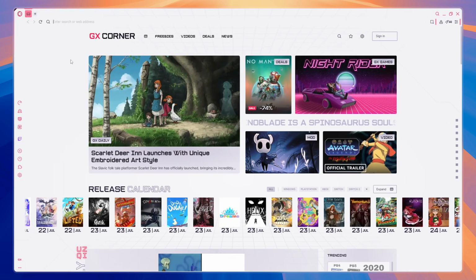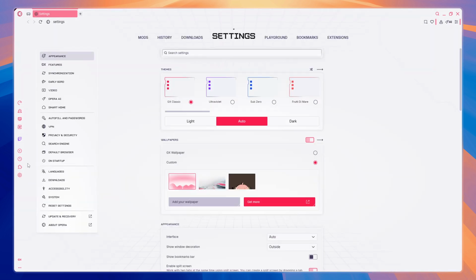On the left side of your screen, you'll see a gear icon. Click on it to open up the Settings menu. This is where you'll access the Workspace feature, which is Opera GX's version of tab grouping but with more advanced organizational capabilities. Once you're in the settings, navigate to the search bar at the top and type Enable Workspace. This will help you quickly locate the workspace settings without scrolling through all the options.